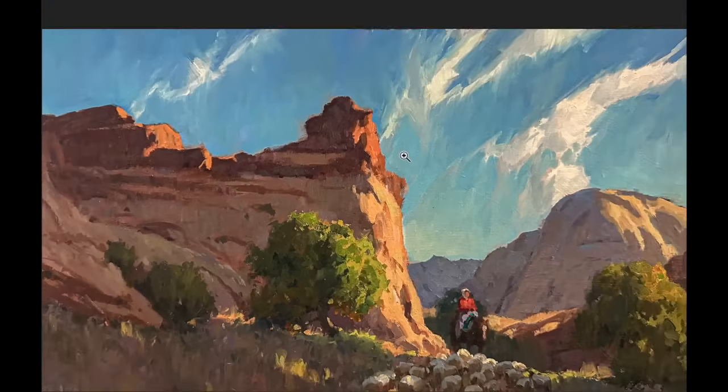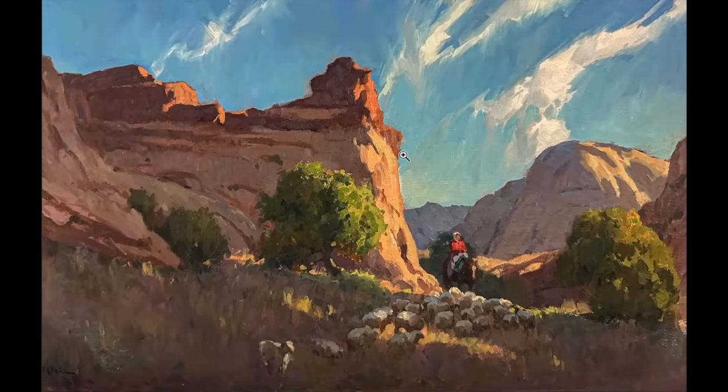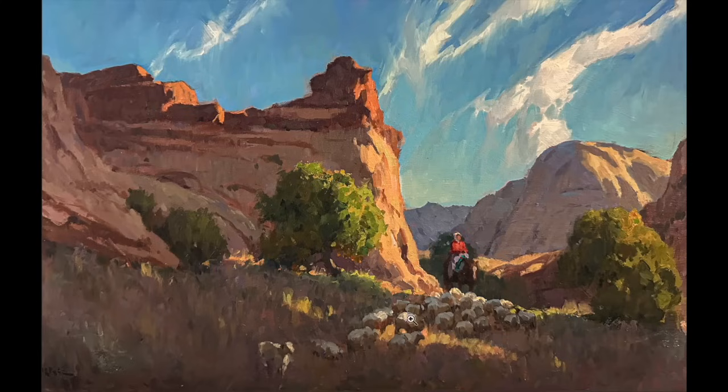So if we turn to the painting, zoom back out, here's the painting. Now I've added a figure on a horse with some sheep, but here's the streak of sunlight on the grass, a couple of places on the grass. Ignoring the sheep and the figure and the horse for now. Sunlight on the grass, a little strip of it, a little strip of sunlight on the trees and on the edge of the cliffs. I think it shows the form on both the trees and the cliffs a little more, plus a bit more drama with the strong value contrast.